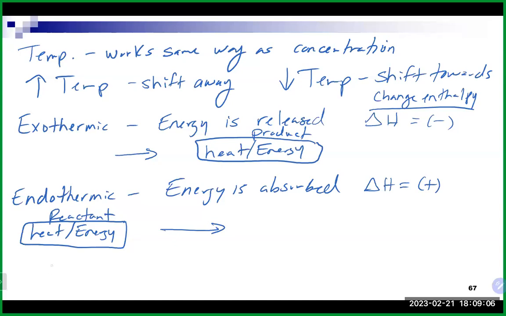Vice versa for endothermic. If I increase the temperature of an endothermic reaction, we would expect it to shift away from the reactant side towards the products, and vice versa. If we put it into some ice and remove the energy, we would expect it to go towards the reactant side. So in terms of determining whether it's exothermic or endothermic, we can use just simple hot water, cold water, or ice water to determine that. Any questions on temperature here?